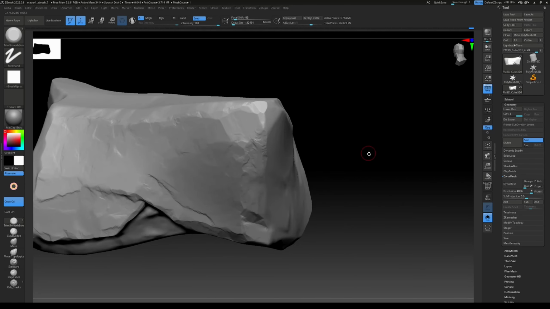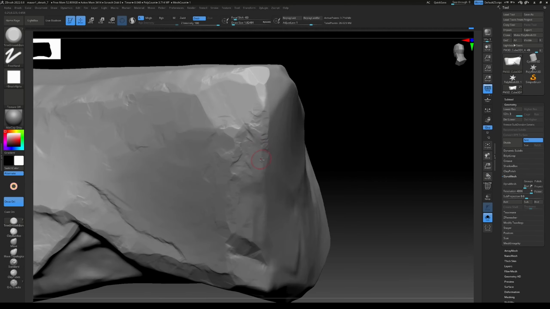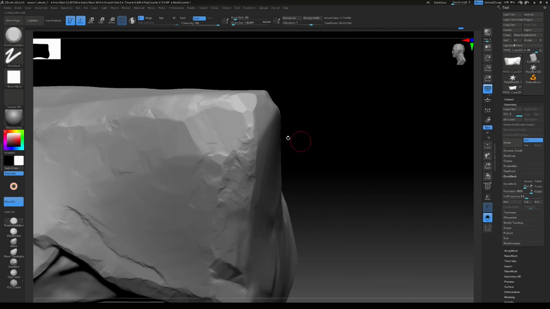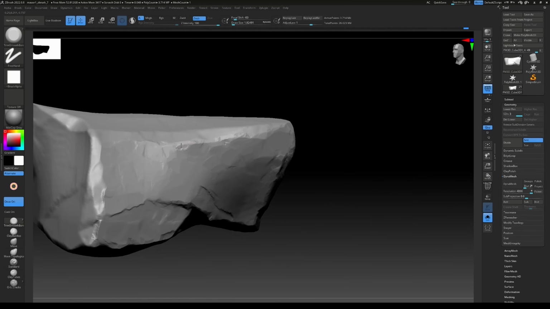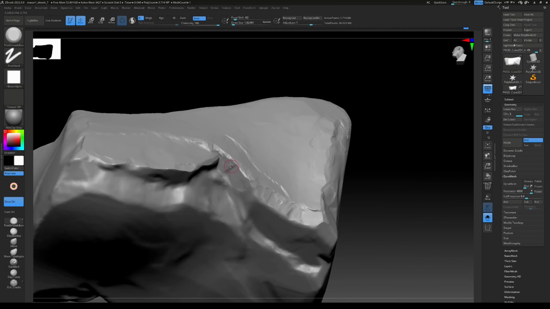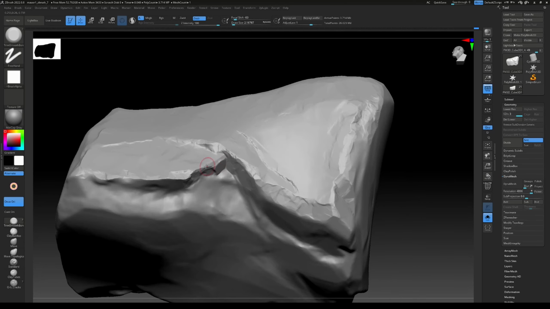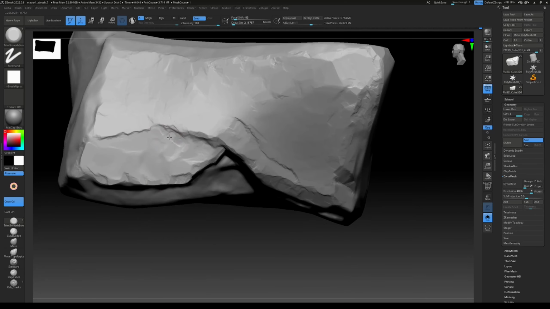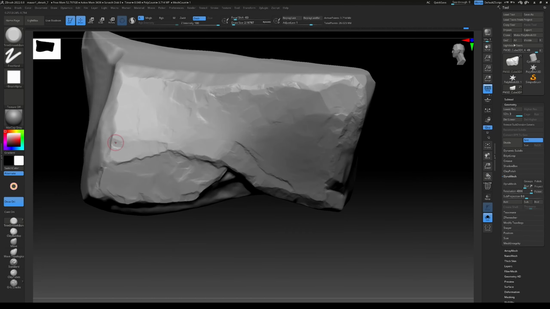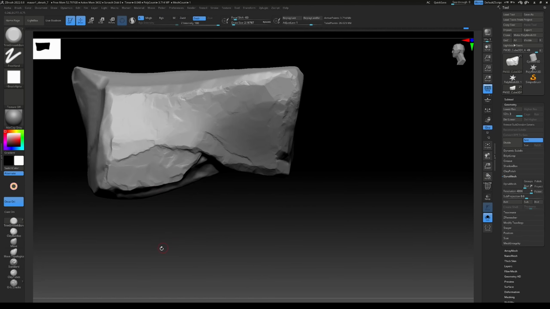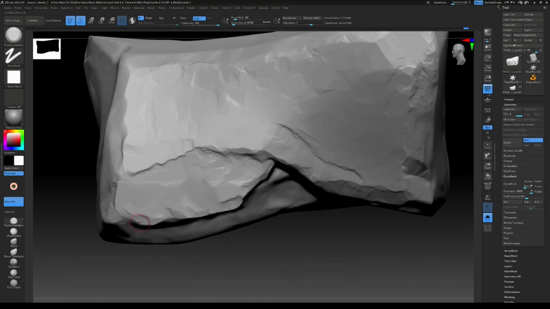So now is the point where you want to add some finer details as well. Anyway, I think you got the point, and I'm gonna speed up the video now and I'll tell you when we are at the next step.